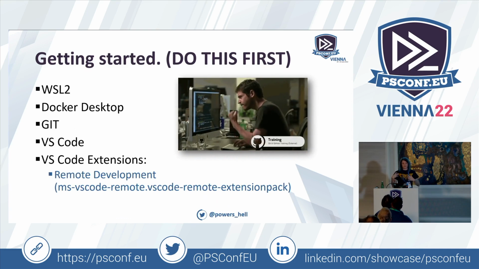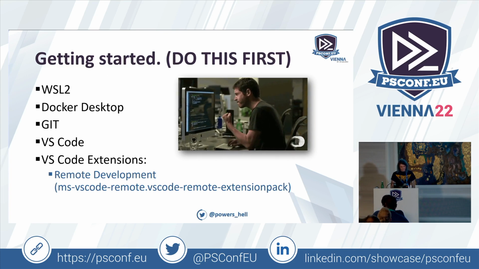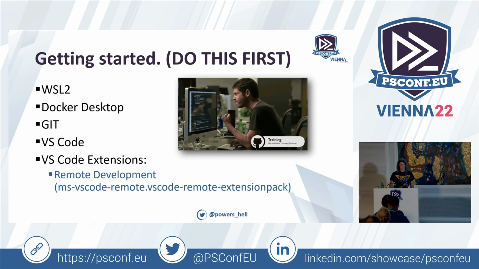We need some kind of Git management solution, Git SCM, just for source control, if you want to do the pipeline stuff for lifecycle management, which you do. We're going to use VS Code, and then we're going to get one extension for VS Code, which is Remote Development. This is actually kind of a package of a bunch of different remote tools, and they're all really, really good. So again, I don't know nearly enough about Docker, but with the Remote Development thing, I can just have VS Code built in a container in my environment with all the things I need to start working on functions.